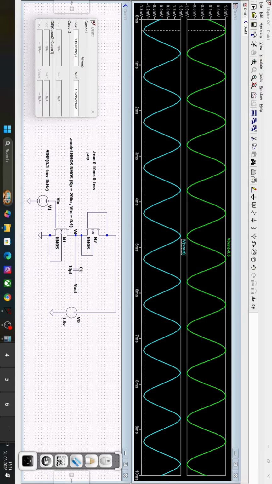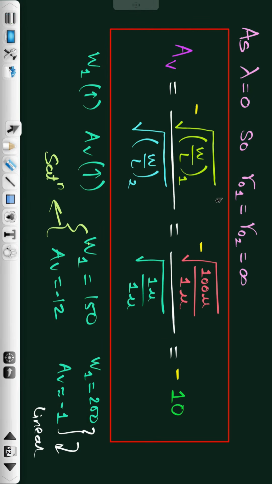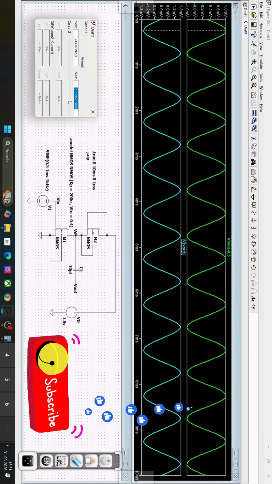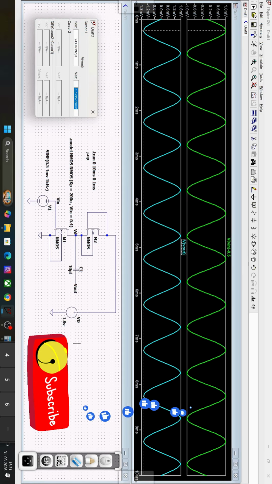Technically our gain should increase as we increase the width, and this was true when we increased W to 150 from 100, but as we increased it to 200 from 150, the gain certainly got distorted. Now what can be the reason for that?